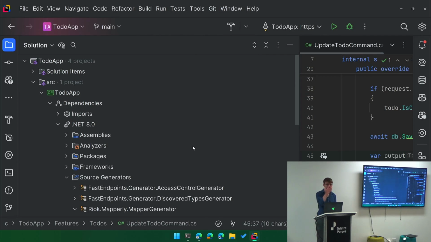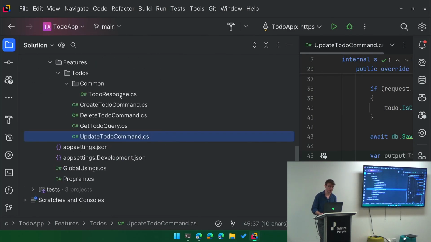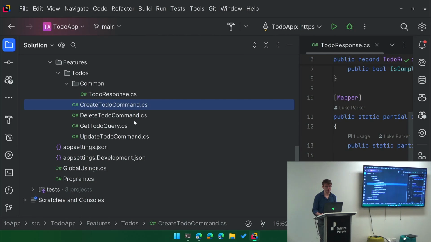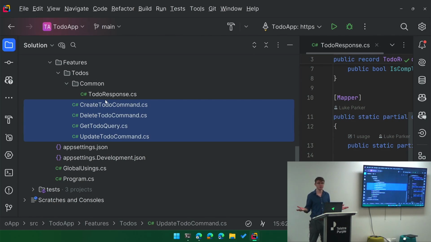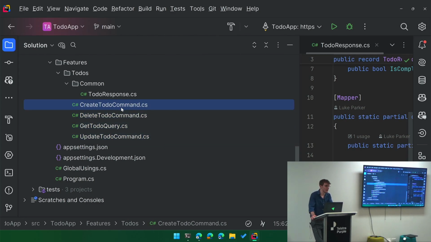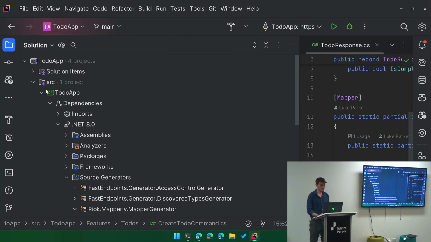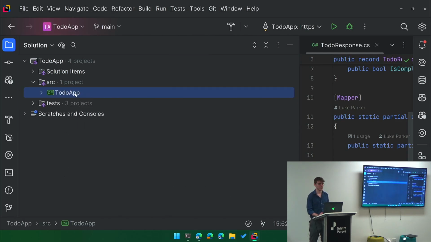Let's say I add, there's one table, right? Let's say we have lists of to-dos and we have a list ID and we want to add it everywhere. If I didn't share this one response, then I'd have to edit 4 response objects in here just to add one ID, when probably just that linking piece, I'm fine to allow that to be reused, right? But that's a decision. Maybe you're not okay with that in a different feature. Maybe it's a feature that touches PII or finance data or any private info, passwords. Maybe you just want to be a little bit more specific with it. That's up to you. But this is really, I think, the minor piece of VSA.